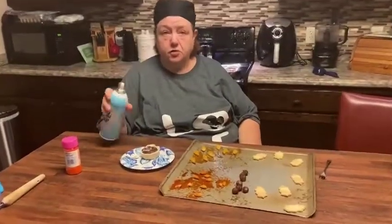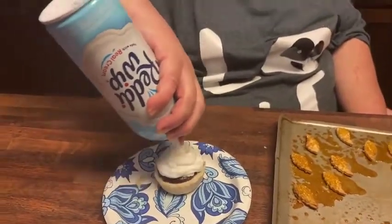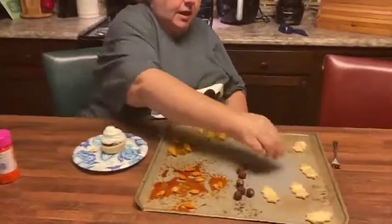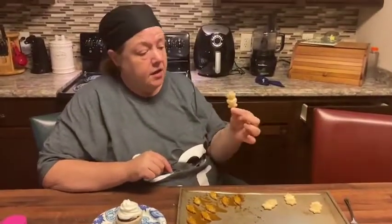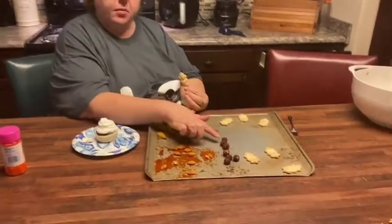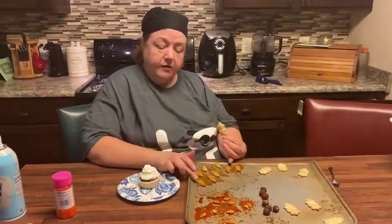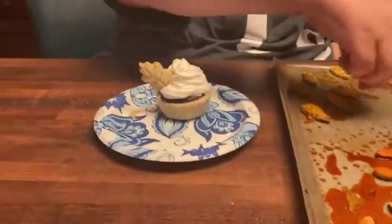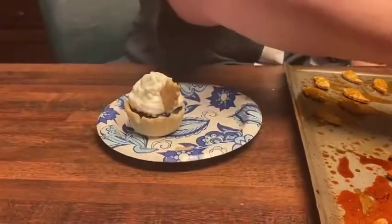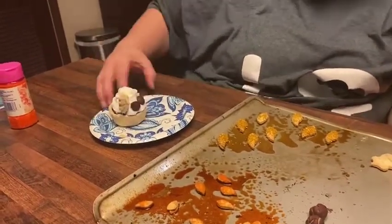Hopefully everything goes well. So to decorate this, we're just going to use a little bit of canned whipped cream. And you can use as much or as little as you would like. Make it real pretty. And then we're going to take one of our leaves that we've baked off, that we cut out. What I did was just take some pie crust, cut these out. I left these plain. I rolled these in a ball and then rolled them in cocoa. I put orange candy glitter on there, and this one had gold candy glitter. And then you can just take it and put it like that. Let's see. I'm going to put a couple of balls in like that.